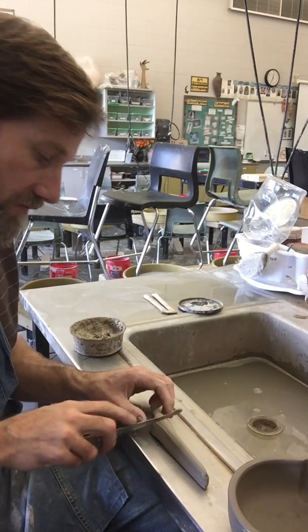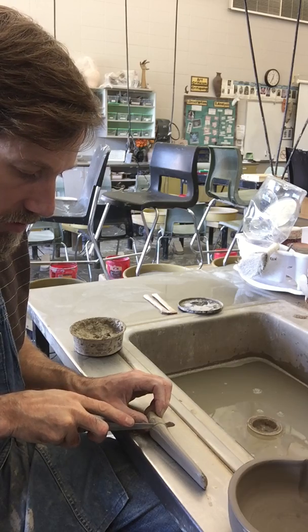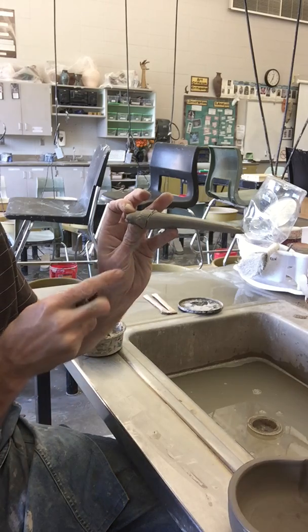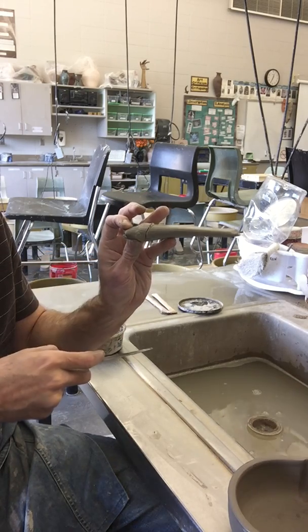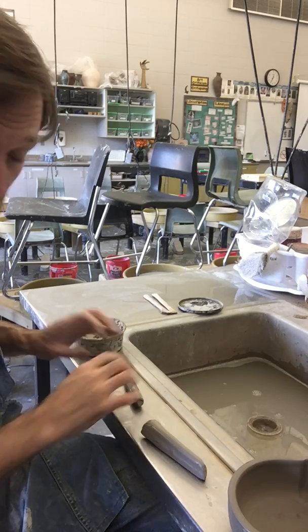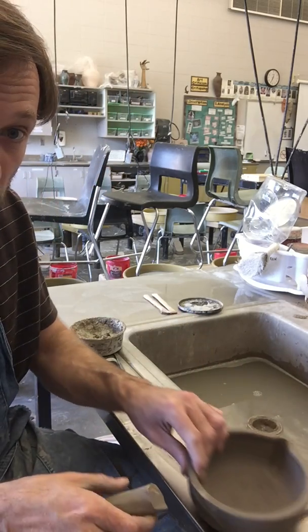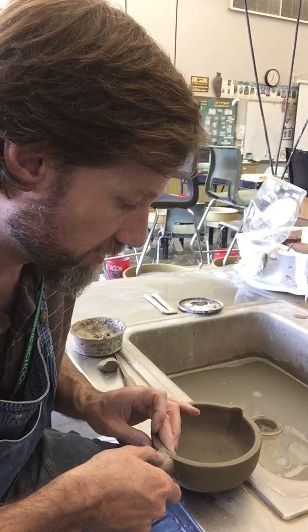use my knife to cut my angle. Remember, you want an acute angle so that the acute part is pointing towards the handle area. Okay, just like we did in level 1, because I'm going to want this to be sloping upwards so it has nice lift.